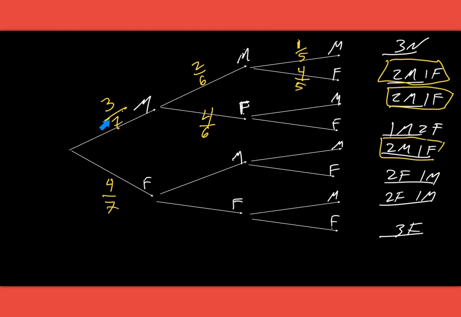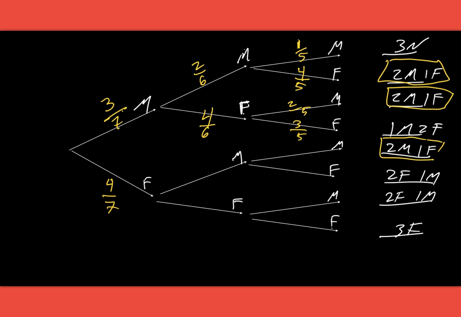So here I went male, we chose a female, which there was a 4/6 chance of that happening. What's the likelihood of picking a male then on the last step? That's going to be 2/5, because 1 was already selected. This was a female, and then there's 2 men left. Female, that will be 3/5. And again, this is just each step going along, the probabilities change with every step because they depend on what the previous selection was.